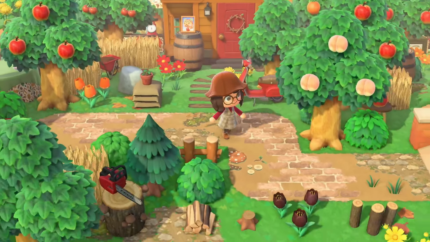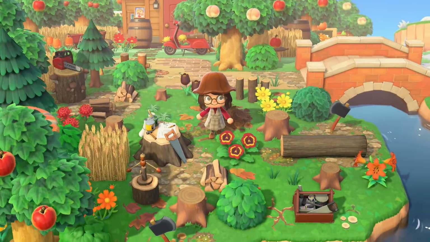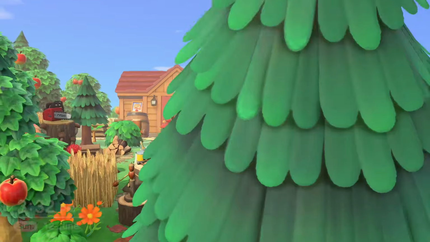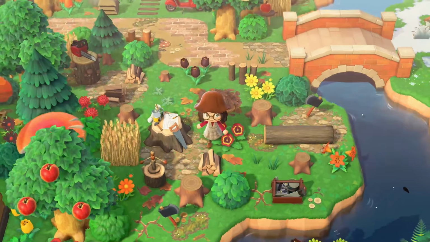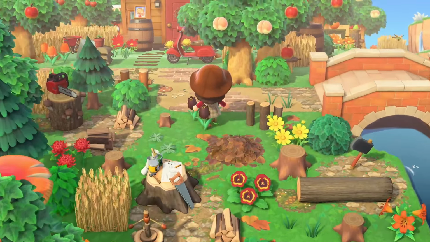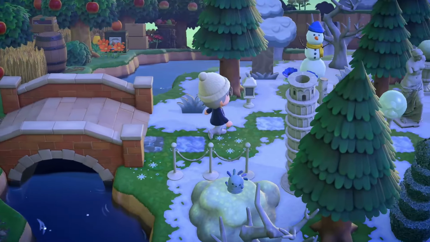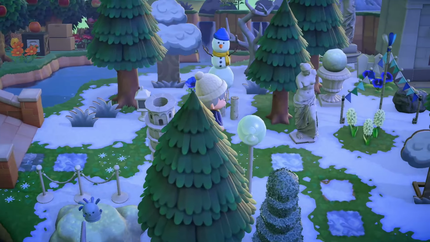And there goes that. And then on the other side of this path, we have a little wood chopping area, because people are preparing for winter. They're chopping the wood and they're just getting ready because winter is coming, which is exactly where we will go to now.